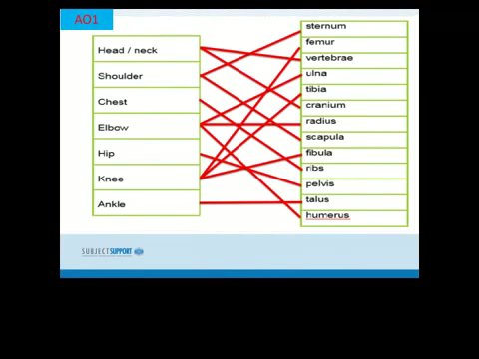Now, hopefully, as they come up again, these are the ones that have 2 meeting points on your screen. So you've got the humerus also meets at the top of the shoulder. Okay, so obviously it meets at the elbow and at the shoulder. You've got the femur that meets at the hip, but it also meets at the knee. You have got the fibula that meets at the ankle as well as the knee. And then we finish with the tibia in the same scenario. So hopefully, very quick basic recall, and you've managed to get all of those correct.